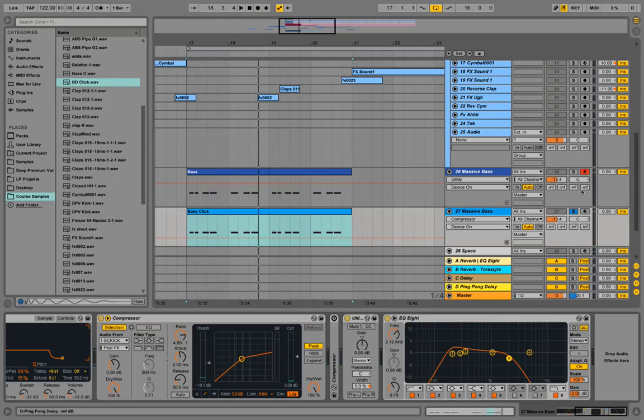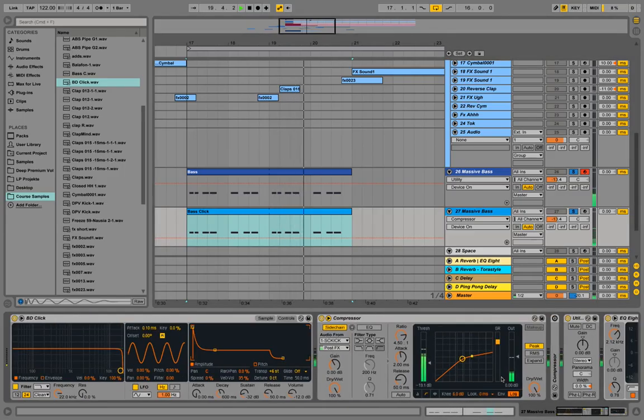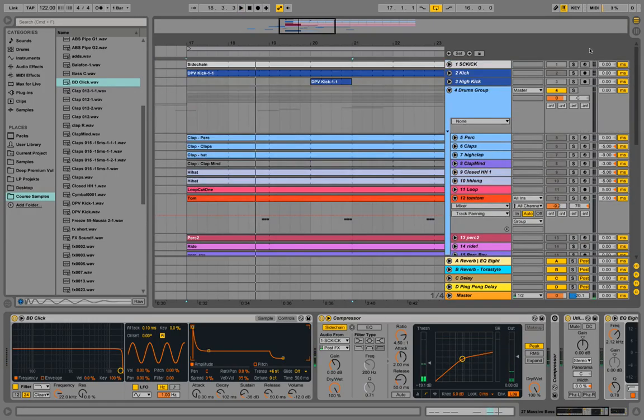Play them together. A bit less decay. A little bit quieter. Okay, let's play together with the kick.